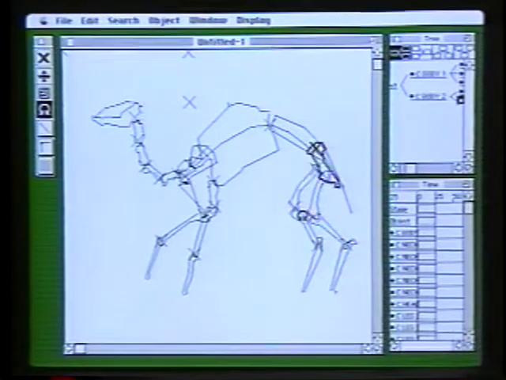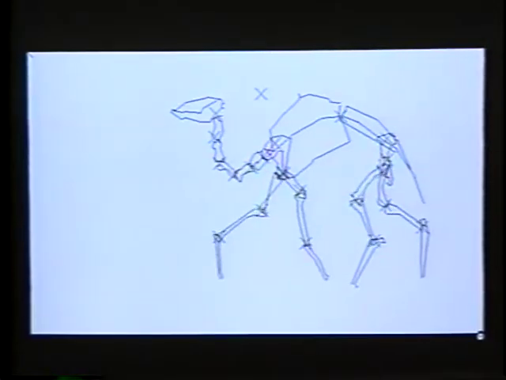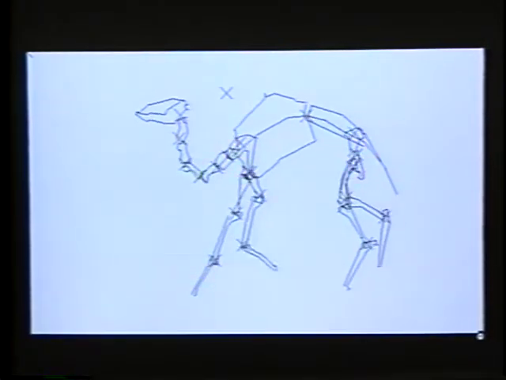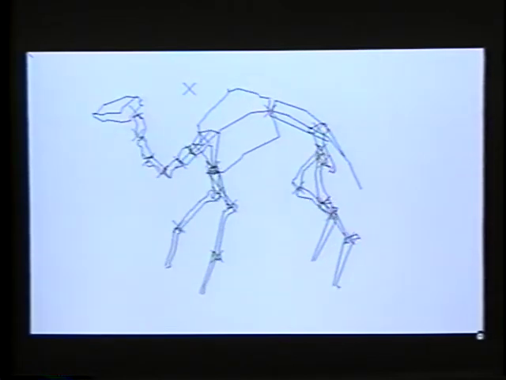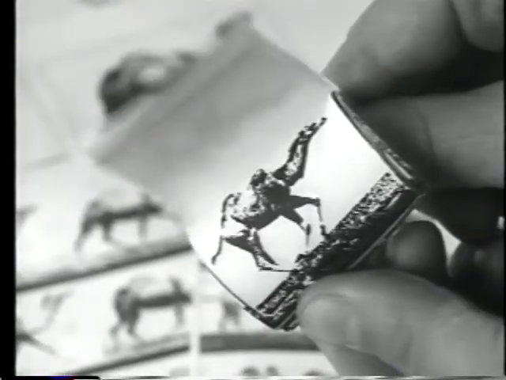What we can do in Filmmaker is set the first frame, the 10th frame, the 20th frame, and it will tween a sequence for us that shows the general movement that we want. What we would have had to do otherwise is to use traditional cell animation, and that is tremendously time-consuming, extremely costly, and Filmmaker allowed us to do it in half the time.